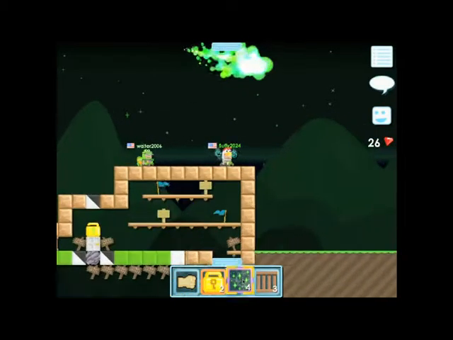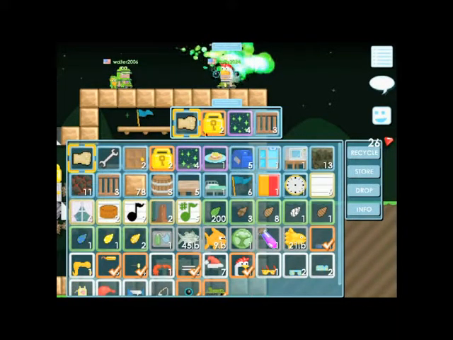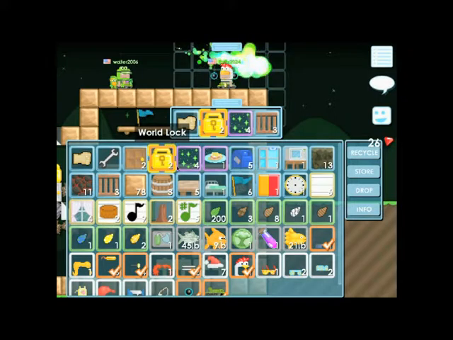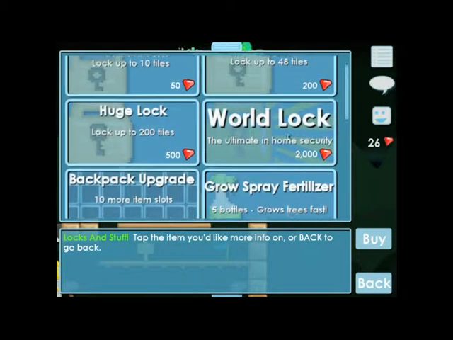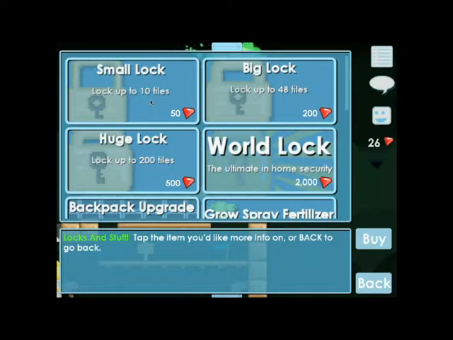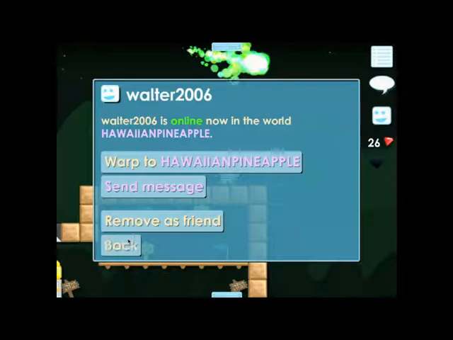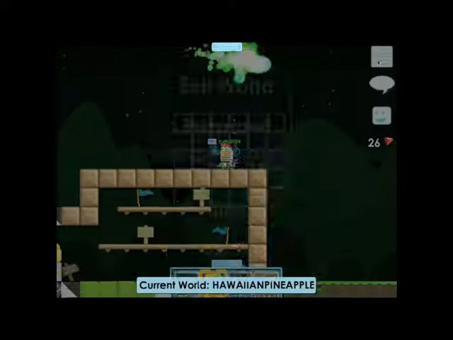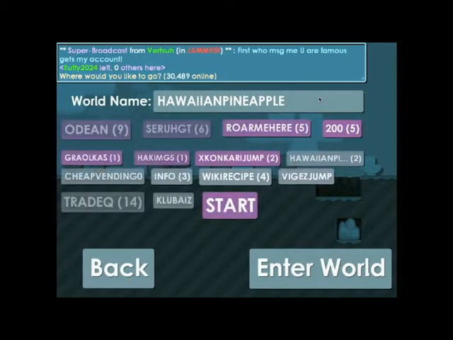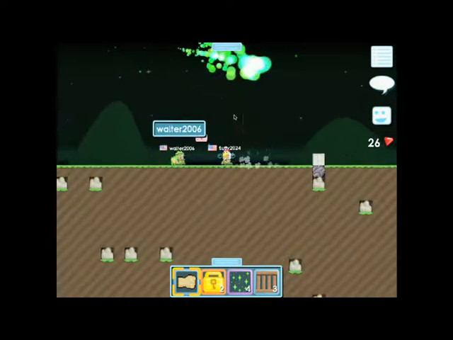I think they should make a pineapple lock in it. The locks they have are a small lock and a big lock. A small lock blocks this much area. I'm going to go to a random world and show you guys some of that stuff. So basically, a small lock blocks this amount of area, which means that in this area nobody can build but you. Wait, what is the big lock called? A Hawaiian pineapple. Okay.